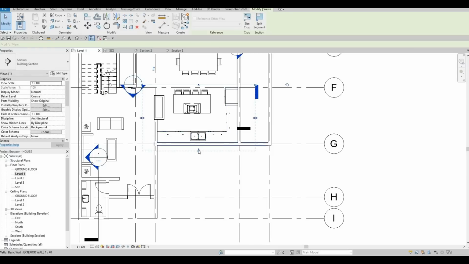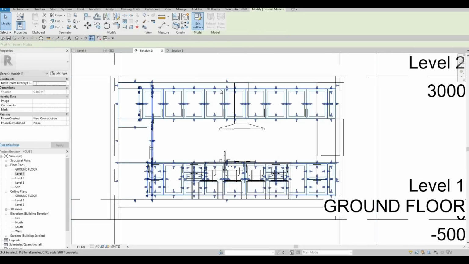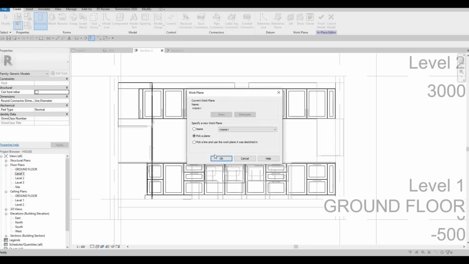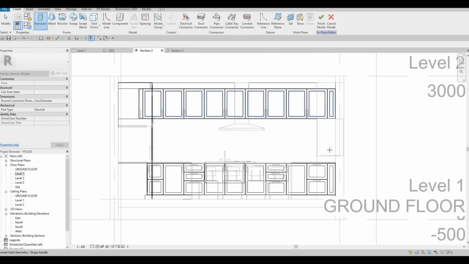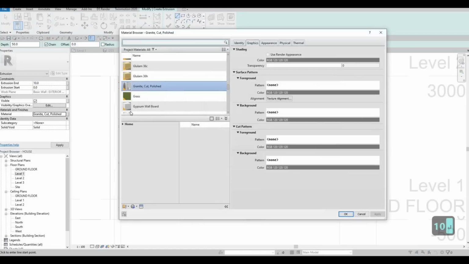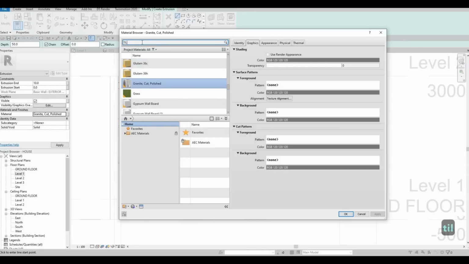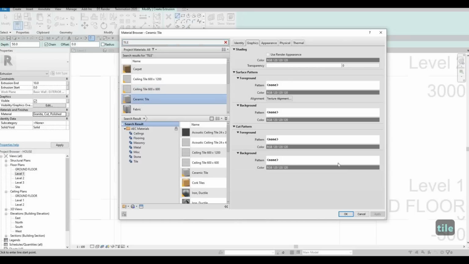That's why we weren't able to select the wall, because the view range is off. So now if we go back here, and then if we select this and edit in place again, and then pick the plane, we'll be able to select the wall now. So this one, we can select the wall because everything is highlighted like that earlier. And then here, we could just put 10 and then change the material to tile. And then maybe this one, ceramic tile.